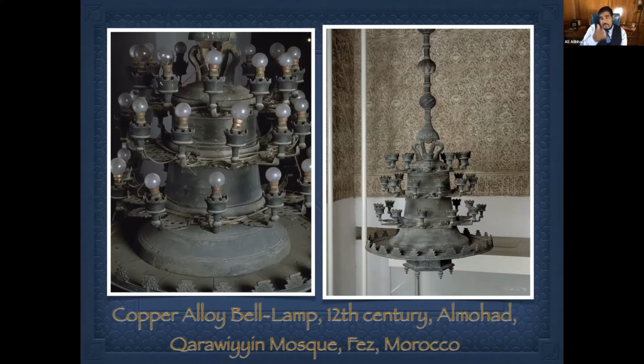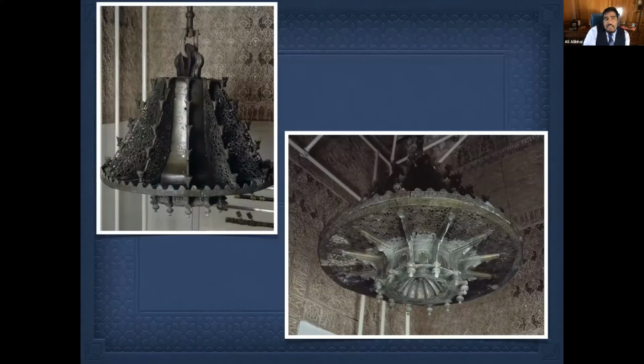And whether, chicken or the egg, it was because of bell lamps that the conical shape becomes traditional in the Maghrib is something that still needs to be fleshed out. So this would be type A, and type B is a similar shape, but it consists of brackets, wing brackets that surround and engulf the bell. Often these brackets have openwork arabesque designs on them.